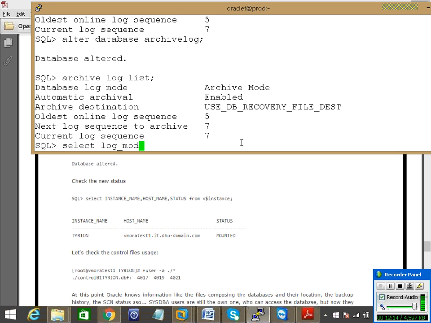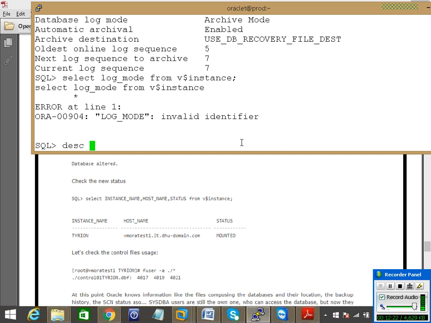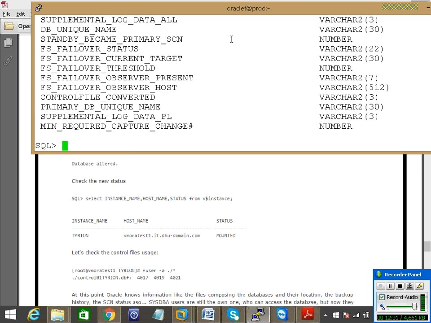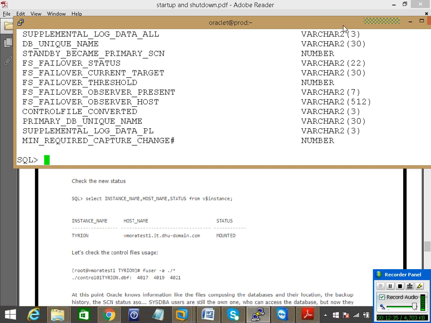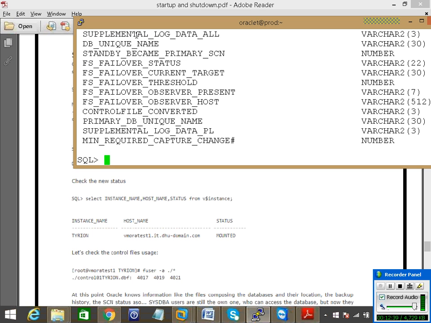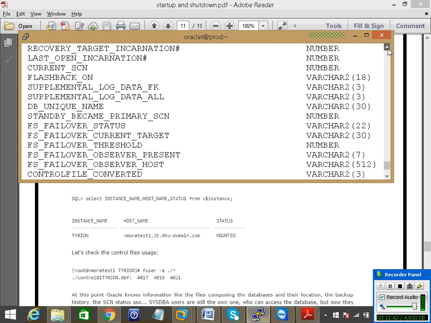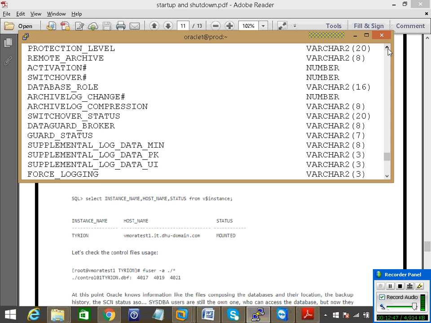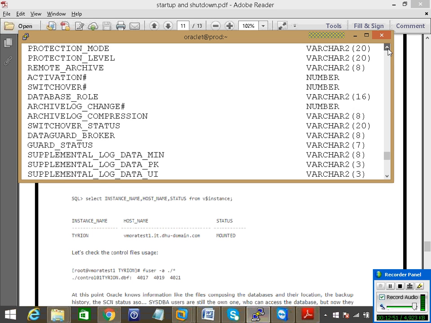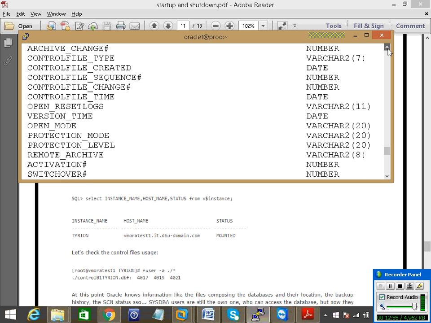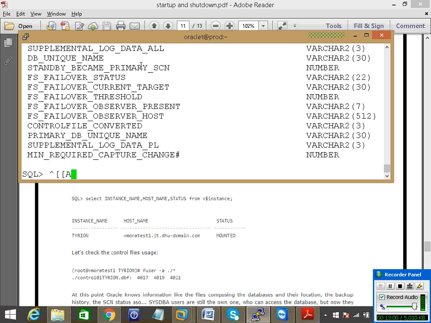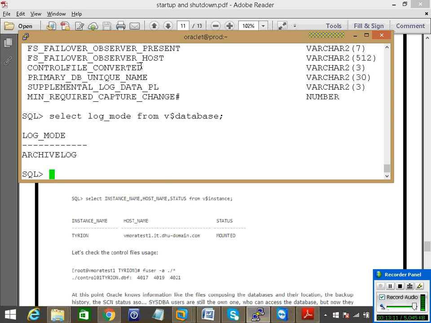Select log_mode from v$database. So it is ARCHIVELOG.